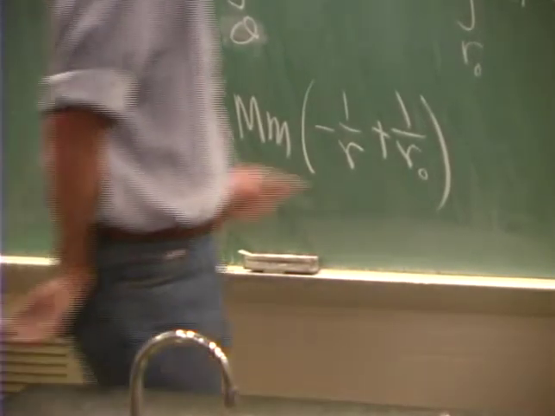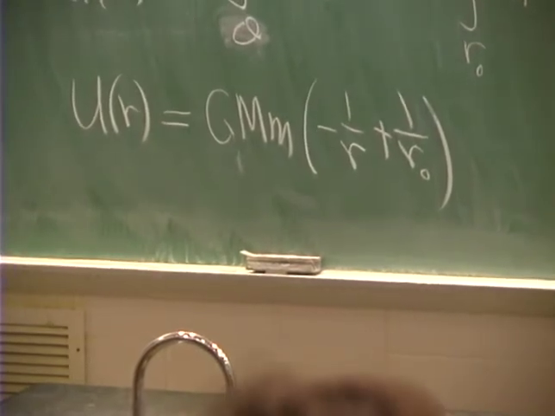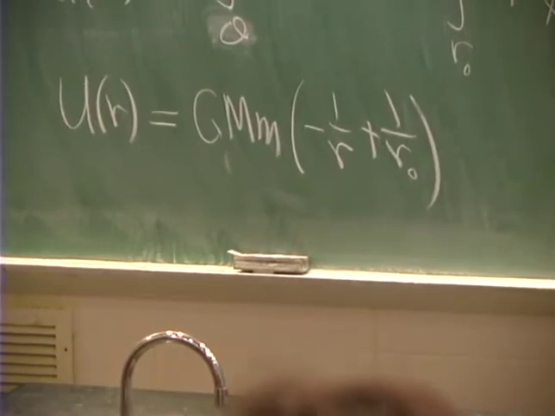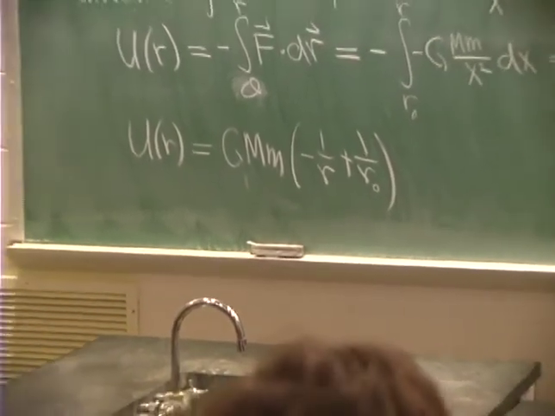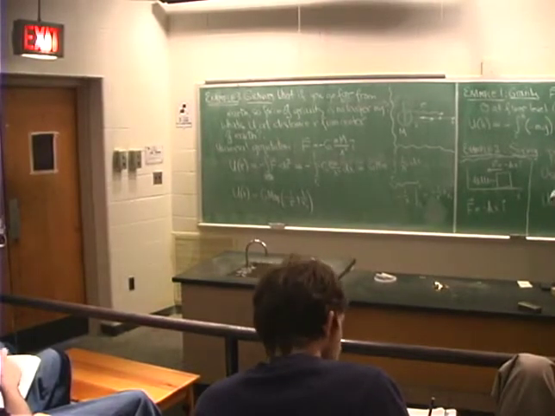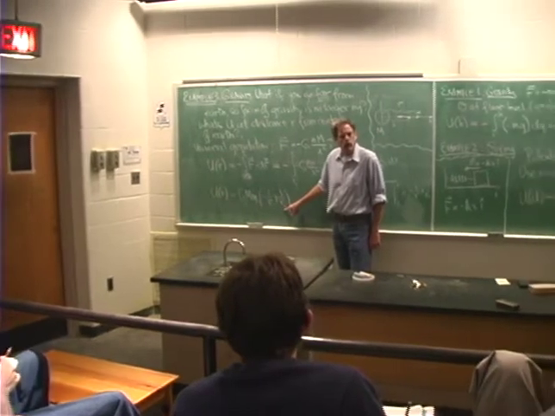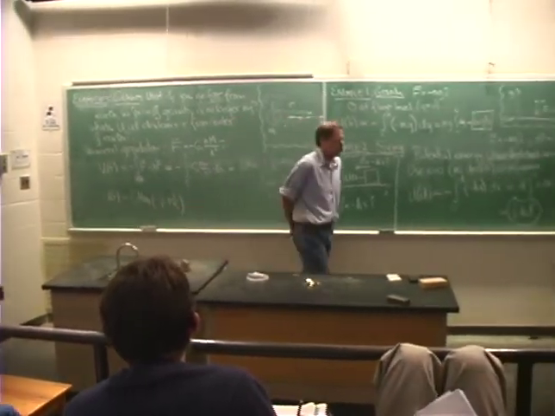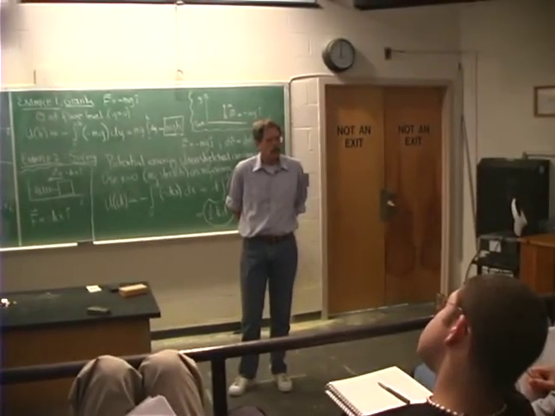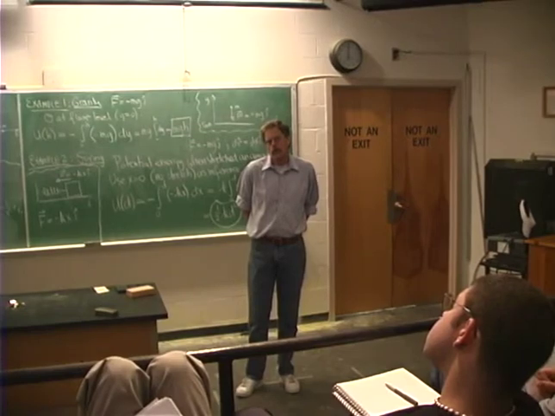Now, you tell me what is the best choice for the reference point in this problem. Now that we've done it for a generic reference point, what's the good choice, the clever choice? You might say, well, center of the sphere, of course, x equals 0. That would be a great choice. What do you think of that? Not a good idea, because then I would have to divide by 0, 1 over 0. So r0 equals 0 is not an acceptable reference point.